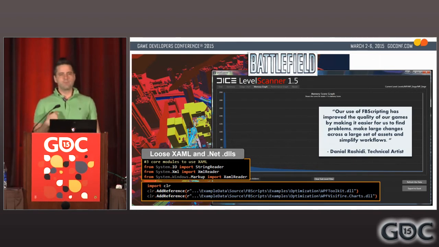The cool thing is, being inside of that ecosystem, you're now in a highly iterative environment. So you can take some of those well-understood component pieces and then add them into this. So let's see that in action. The interesting thing is, we're going to look at something that Daniel made for Battlefield. It's called the level scanner, and he's made a lot of different types of tools. It was used to great success on Battlefield for understanding their large data set. But it was also used on Dragon Age, and let's take a look at that.